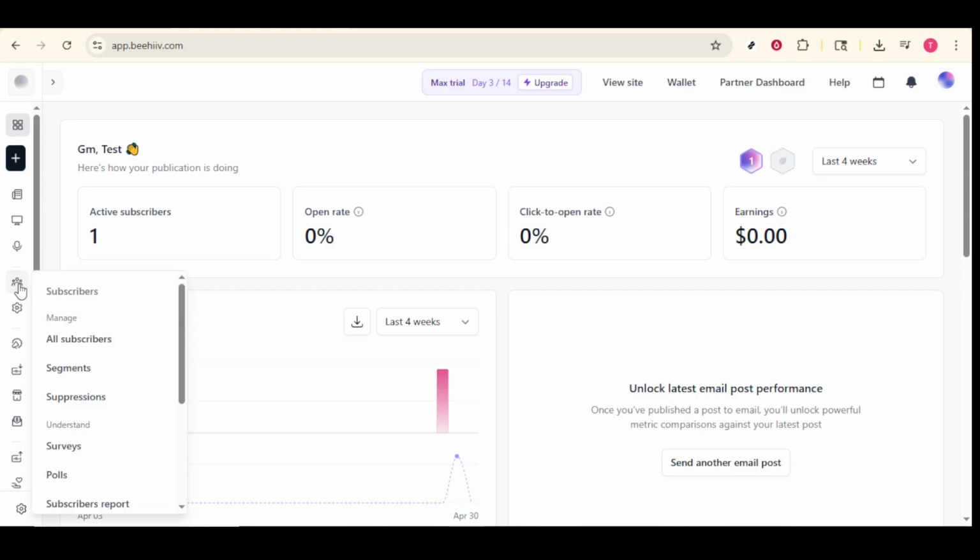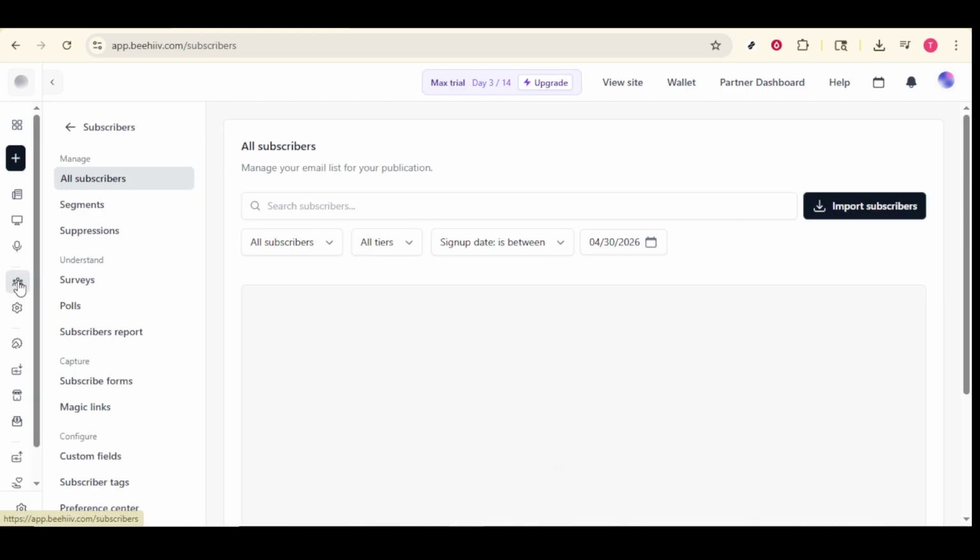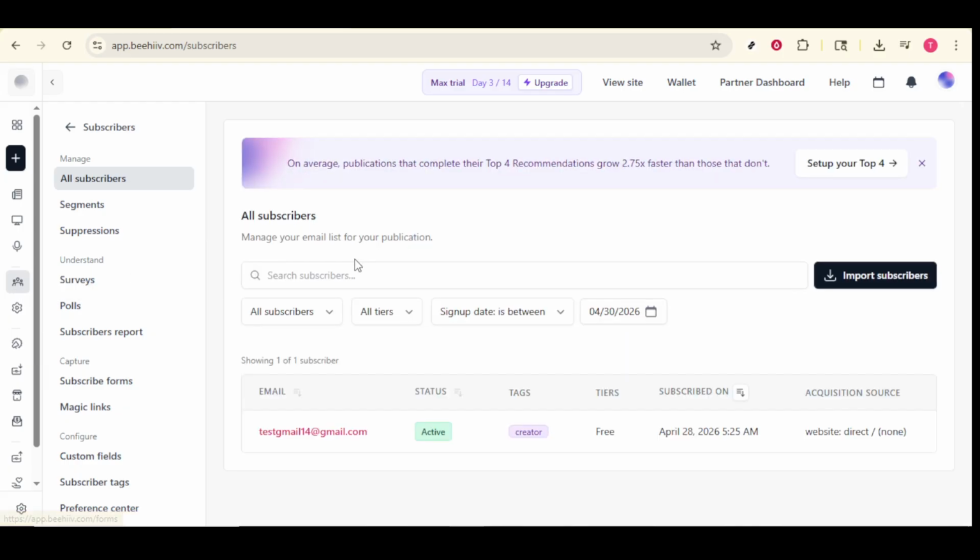Next, on the dashboard, you'll see an option labeled Subscribers. This is where you need to click. The Subscribers section is where you manage all those who have signed up for your newsletter, so keeping track of this area is pretty crucial. Clicking on this will take you to a new page with more options specific to managing your subscriber base.